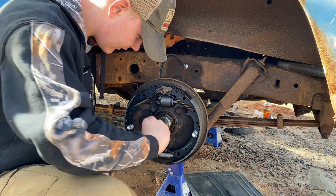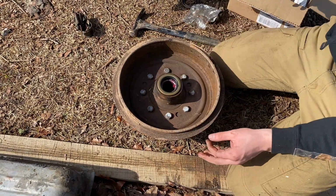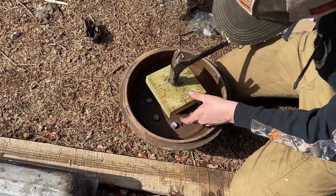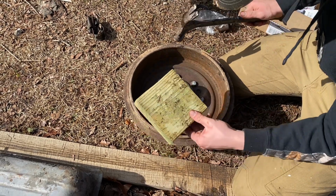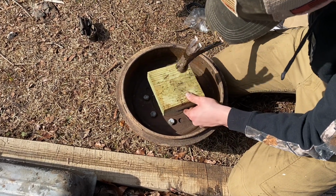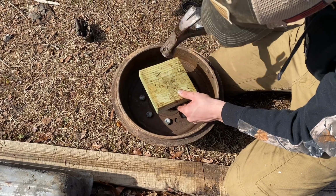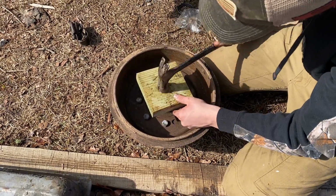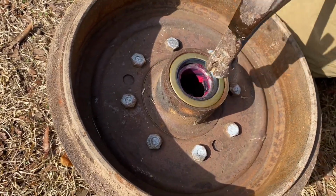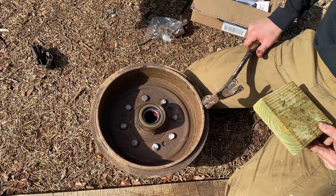Is this an old seal or something? Looks new to me. That's the old one, yeah. All right, where's the block of wood? No, right there. Okay. It was much easier than the last time. It's already in. Okay. Is it bad that we were scared we did something wrong because it was too easy? No.